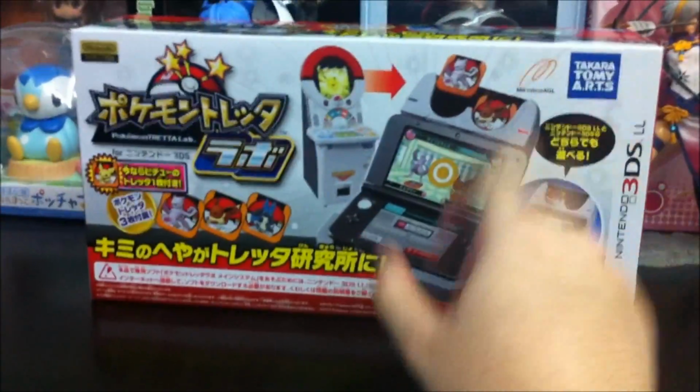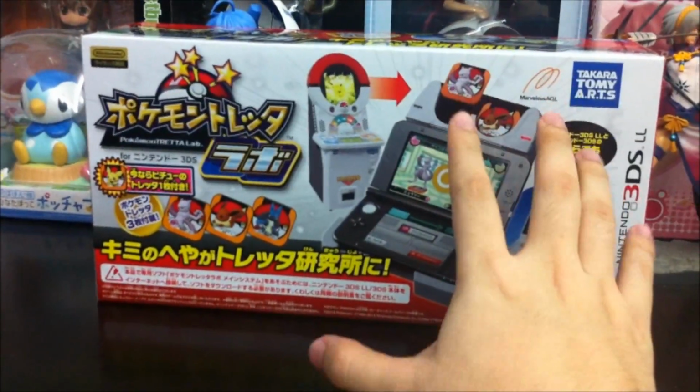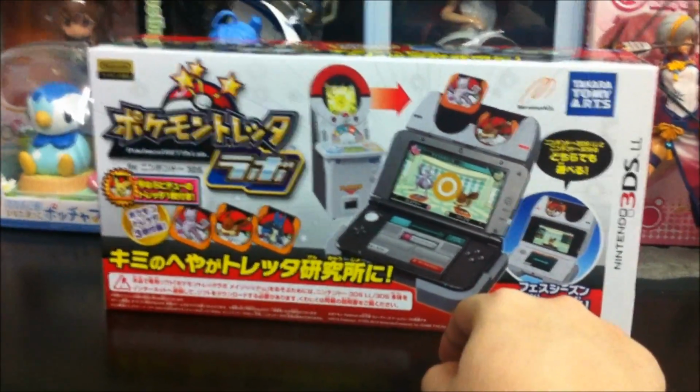So it's not all that worth, I mean, not all a waste of money if you actually got one of this. So very nice thing to obtain if you're a collector of Pokemon.